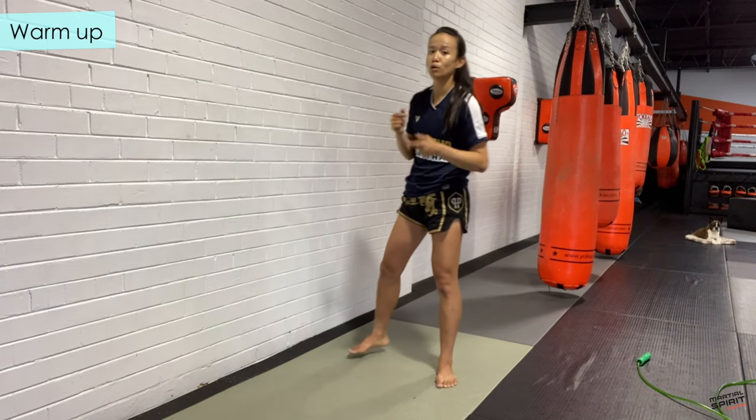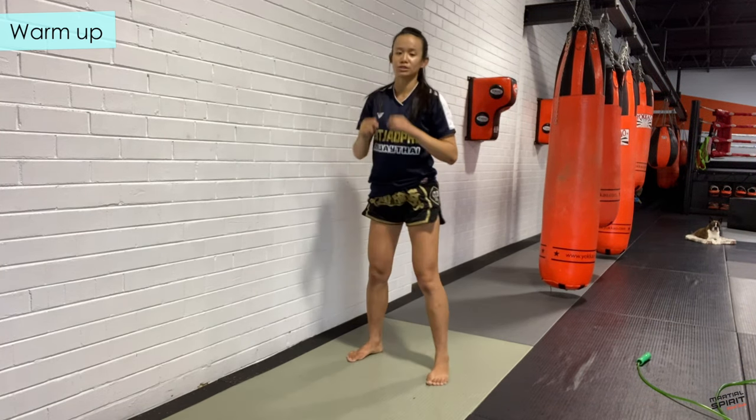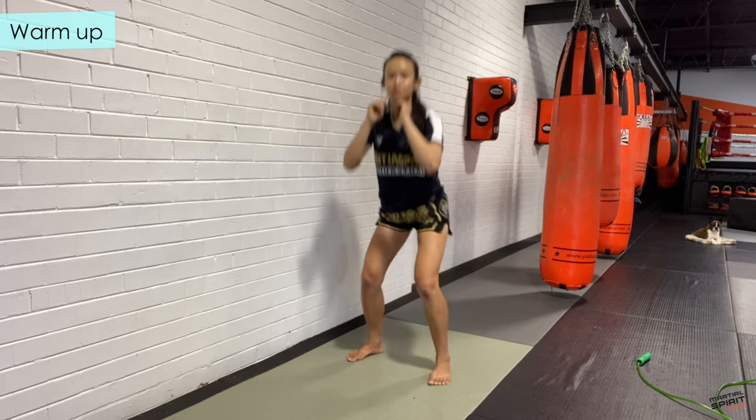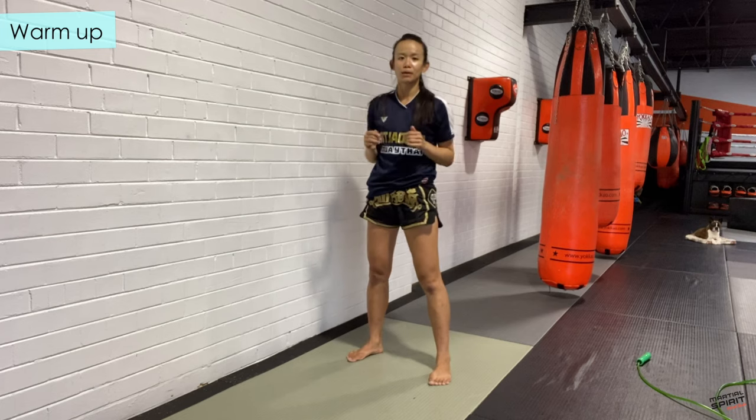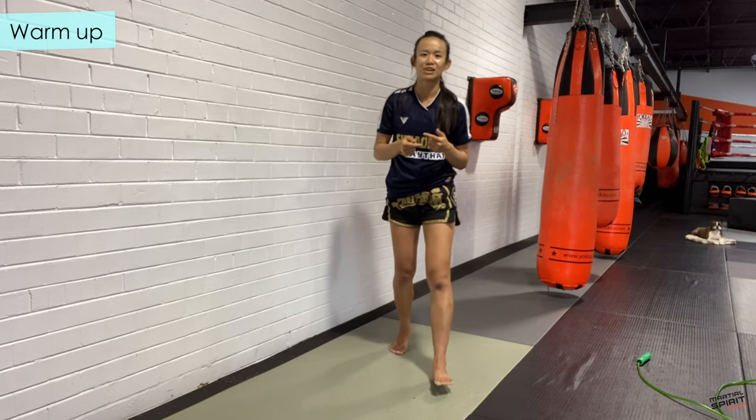Between the rounds, guys, at home, I want you guys to go into 10 squats. So if you're watching forward while I'm demonstrating the next technique, keep your good squat stance, chest facing me still, practice your 10 squats, and then go into your next round.